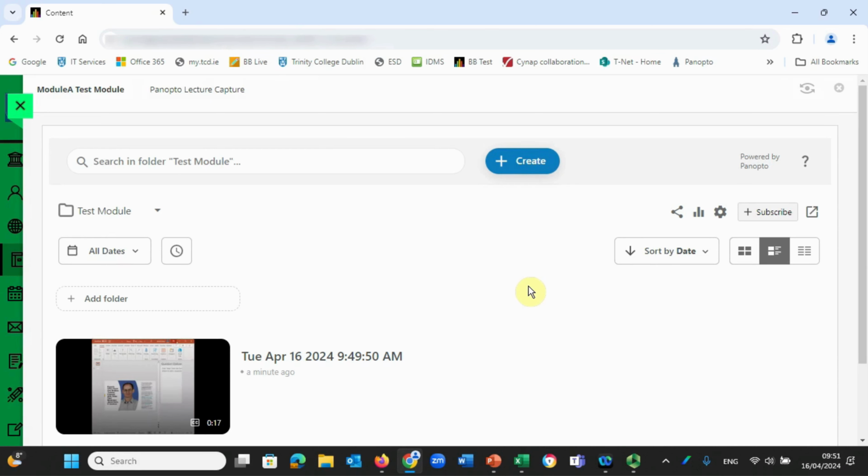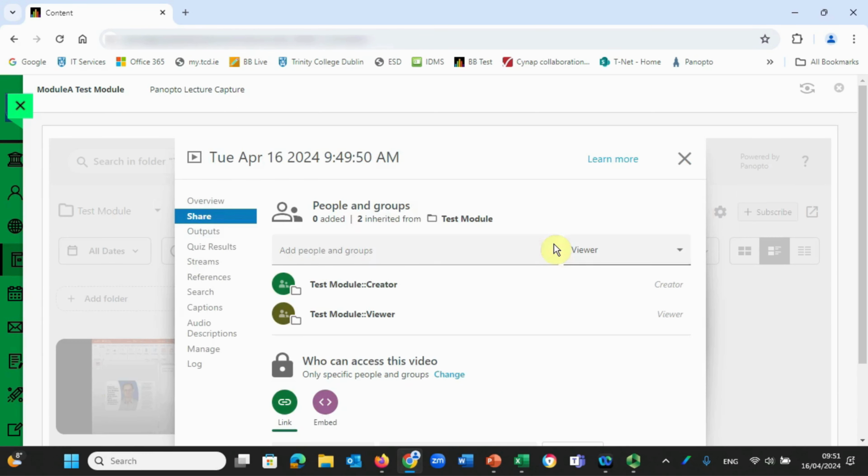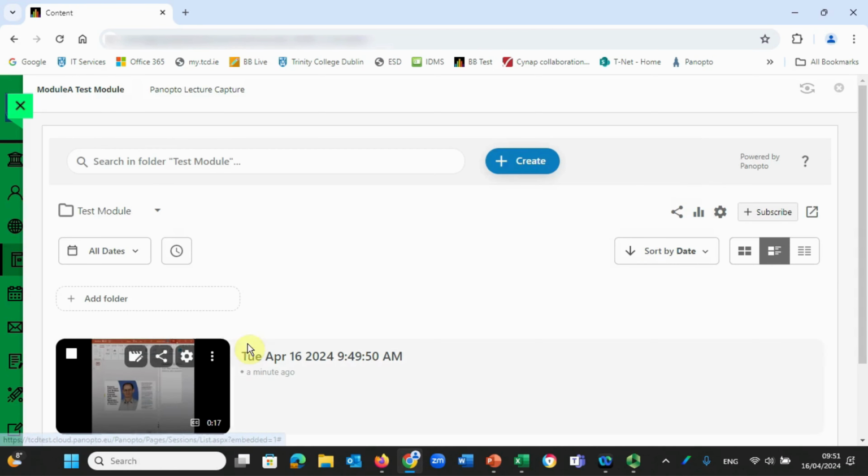So the last step then, step 3, is how do you release that recording. After that you can use other options here. By default the shares are already set up, so that means that instructors on this module have creator access, and students in this module have viewer access. They can just view the recording, so you don't need to make any adjustments there.